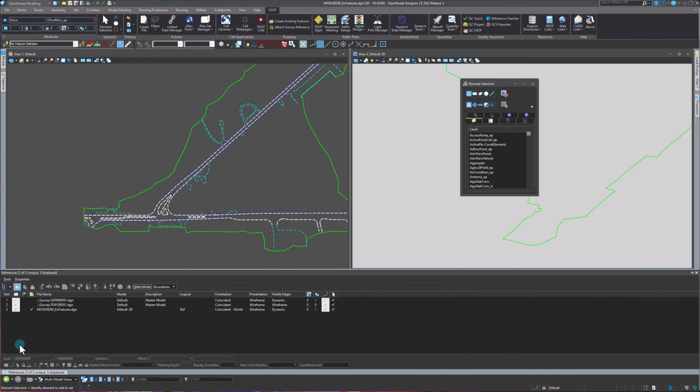You juggle between that, turning things on and off just so you can see, but you can see it turns off a bunch of stuff that I don't really need to see, like the pavement markings and the signs and all of that extra stuff.